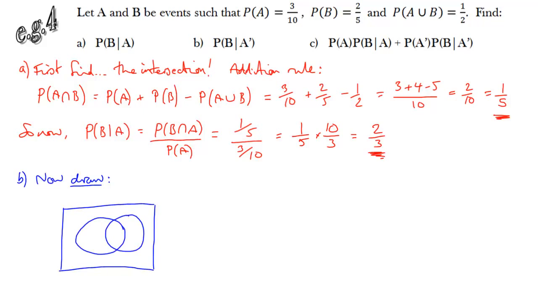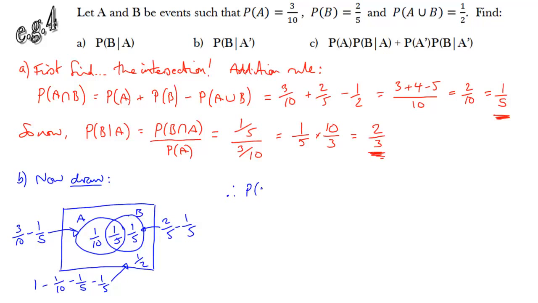So if I draw that up, again, start with which bit? The middle, that's right. So the intersection was 1/5, fill that in, and then go ahead and do all the rest by subtraction. Oh, I've forgotten to label them A and B. Hopefully I'll remember to do that in a minute. Subtract the intersection from the probability of A, that gives you 1/10. Subtract the intersection from the probability of B, that gives you 1/5. Pause it, go through and double check those calculations. And the bit around the outside is simply 1 minus all the other probabilities, and that gives us a half. So we've got our Venn diagram.